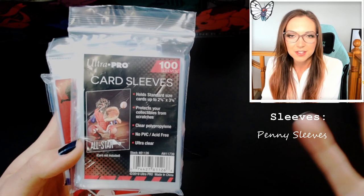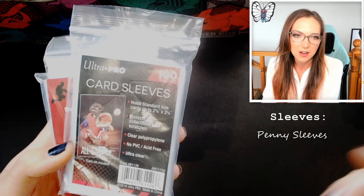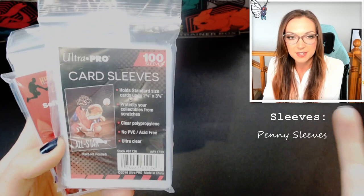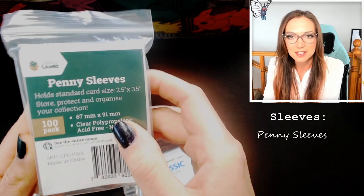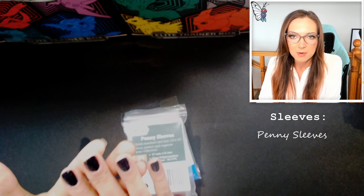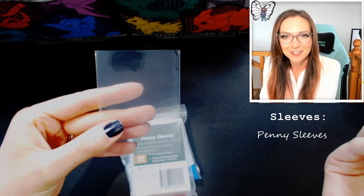The first kind of sleeves I'm going to talk about are called penny sleeves. These are the least expensive kind of sleeves you can find — in Australian dollars they're usually between three and five dollars for packs of a hundred. Ultra Pro is a really common and popular brand. You want to make sure that all of your sleeves are acid-free — that's really important because it's going to protect them from the sun and from discoloration. Hyper Breaks, Ultimate Guard, Let's Play Games, and Palms Off Gaming all make sleeves, as do a ton of other companies.